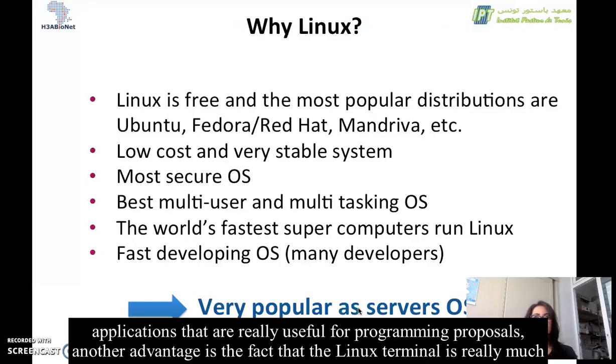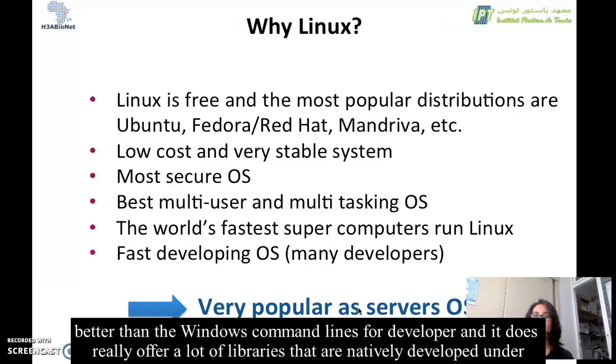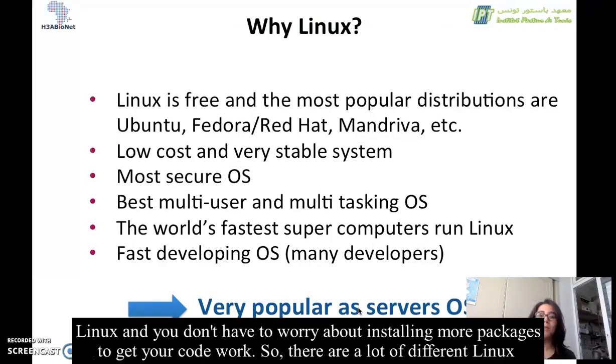Another advantage is that the Linux terminal is much better than the Windows command line for developers, and it offers a lot of libraries that are natively developed under Linux, and you don't have to worry about installing more packages to get your code to work.